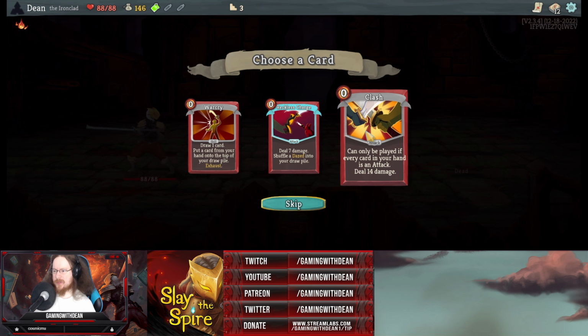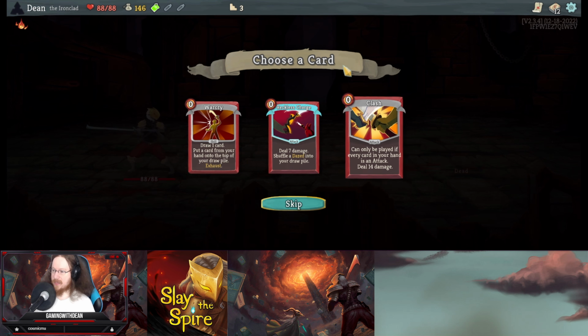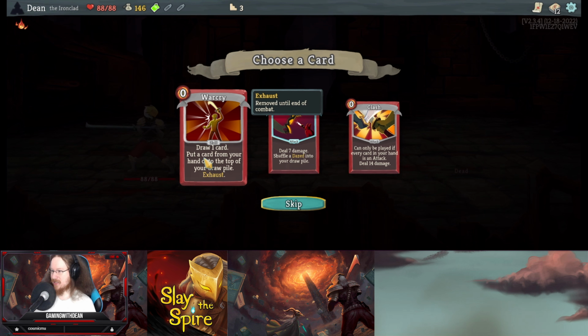So this is kind of cool. If we end up in a situation where we just have attacks in our hand, at least we can attack hard. The other option I might have gone with is Warcry. It means that if you draw this, at least you have another chance of drawing things if nothing else in your hand is good.